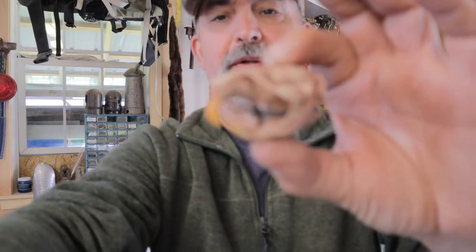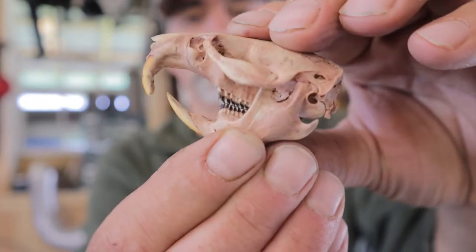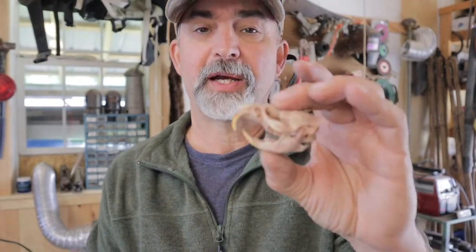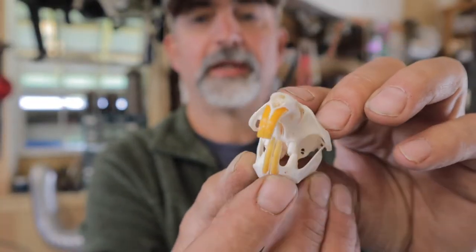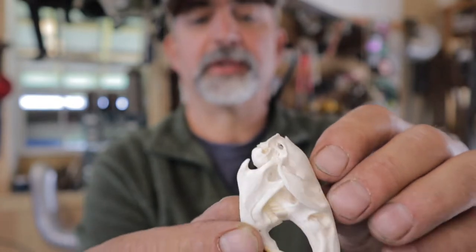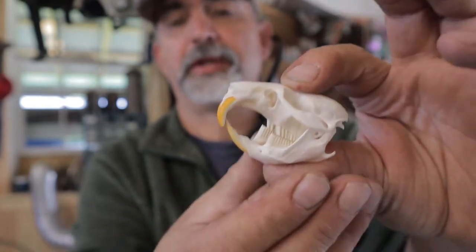So there's our muskrat skull. Let me get it focused. There we go. Look at that. That's pretty cool. So we'll take this skull and we'll put it in a peroxide solution, and it'll whiten it beautifully. I'll show you one that's done. This one's all been whitened. Pretty cool. He's got a little bit of damage to his skull right there, but pretty neat, pretty clean, pretty cool looking skull.